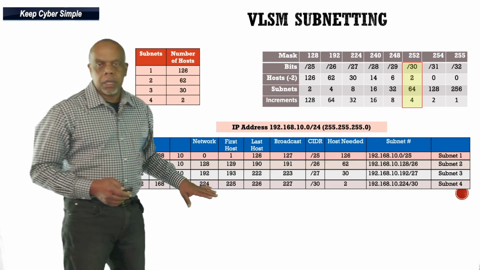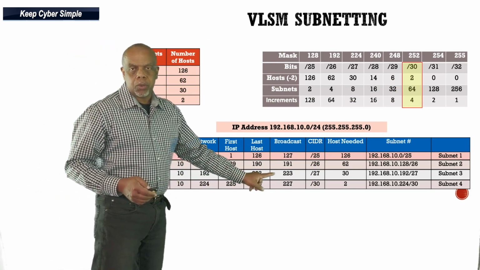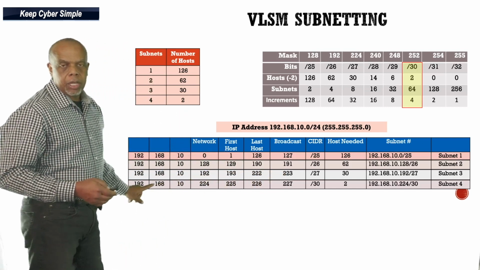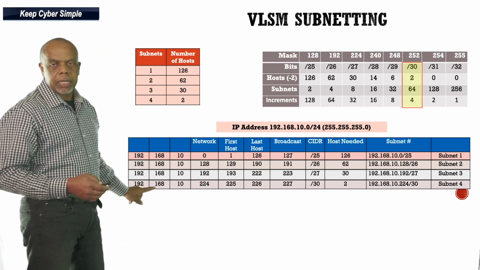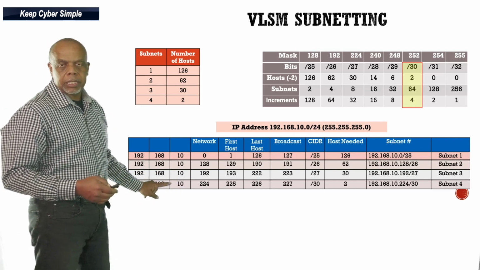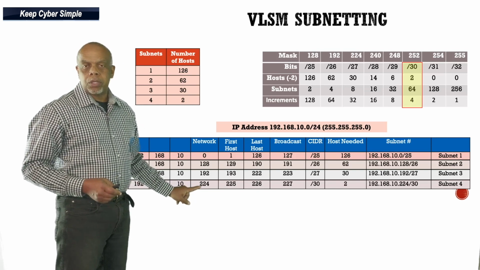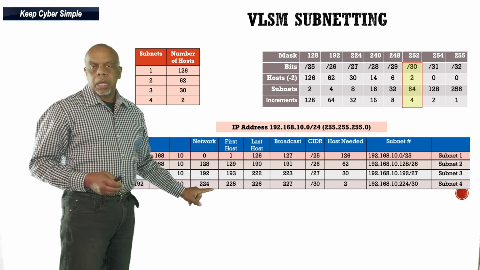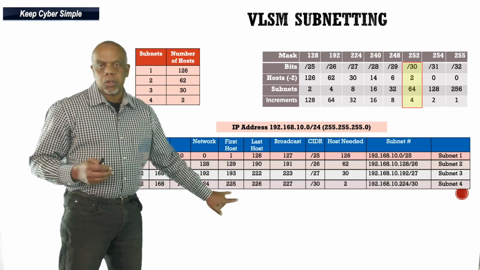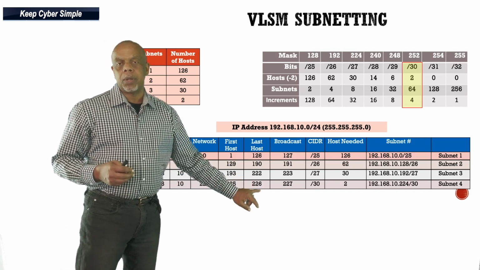by 4. So now I start where I left off before. 223 was the last IP address in this third range. So on my fourth subnet, it starts at 224. So the ID is going to be 192.168.10.224, and it increments by 4. So I got 224 to 227. Those are the 4 IP addresses. However, there's only 2 that are assignable, 225 and 226.